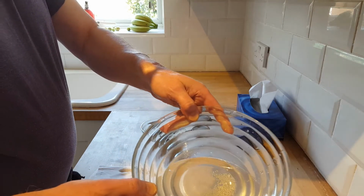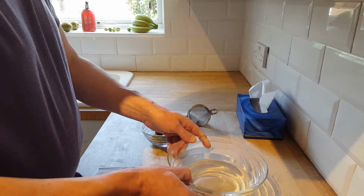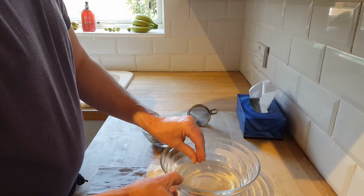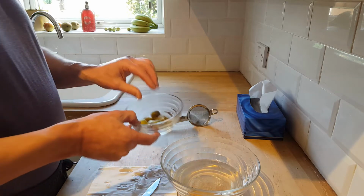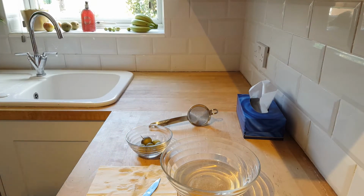So that is only one berry. I'm hoping you can see, there's actually an awful lot of seeds in there. I would say that there's got to be getting on for 100 seeds in that dish, and I've only done one berry. So I have a few more to go at, and rather than you just watching me seed away, I'll just pause the video for a second.